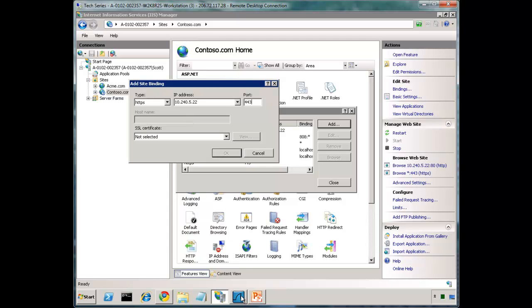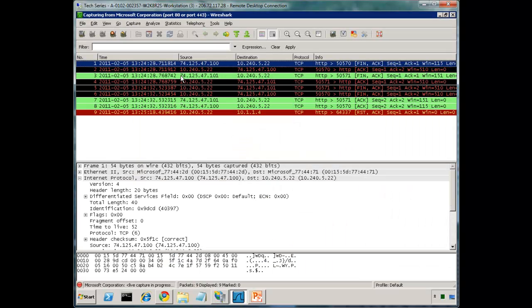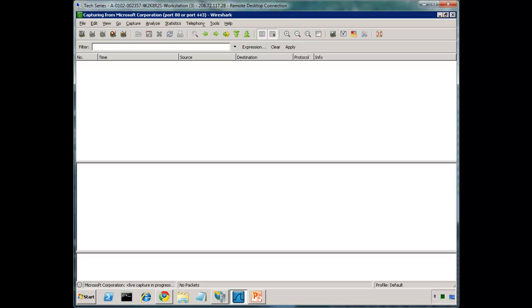Now let's take a look at Wireshark. This is pretty interesting when we see this. And so we'll clear this out. And just offside the viewing area here, I have a web browser called up, and I'm going to hit www.contoso.com, which I have hotwired to hit this site. And I'm going to request default.aspx. So I'm going to hit that right now.